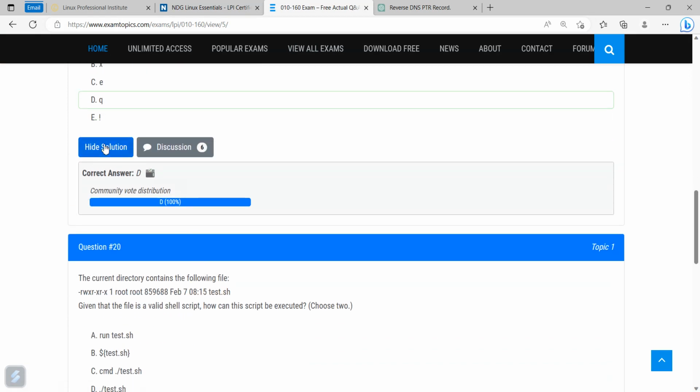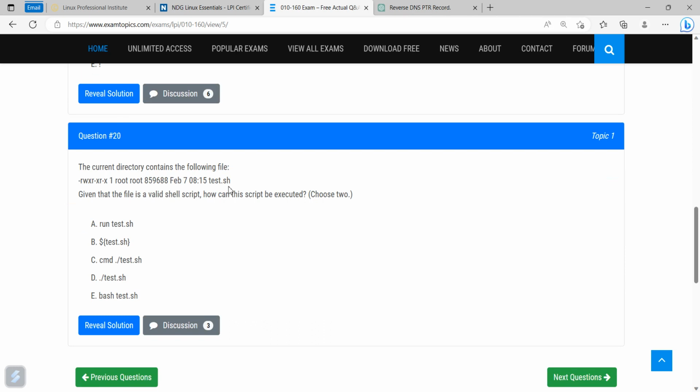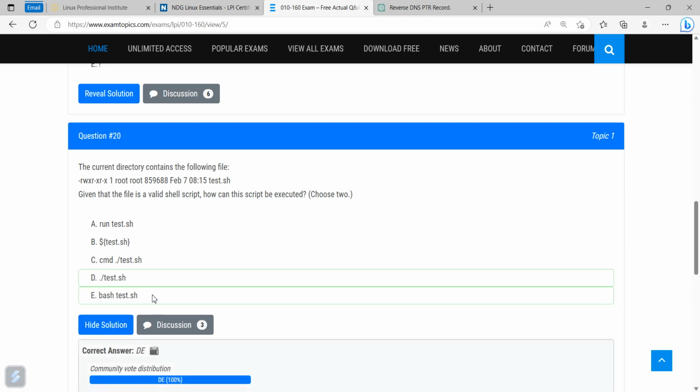Now coming to question number 20. Guys, this is our 20th question we have completed in the Linux exam. The current directory contains the following files, and given that this file is a valid shell script, how can this script be executed? Let's reveal the solution.